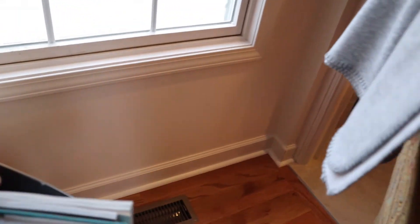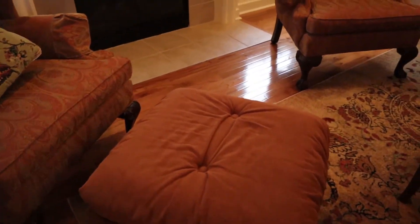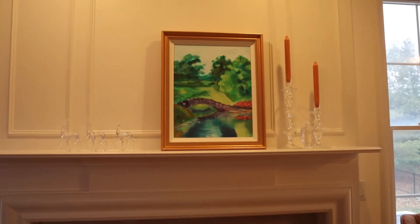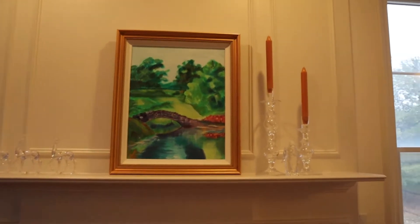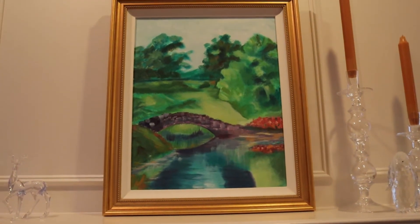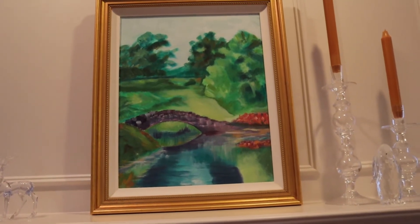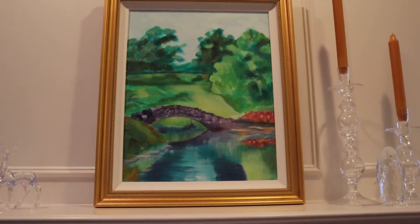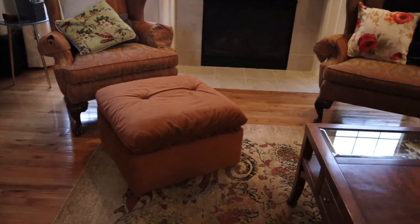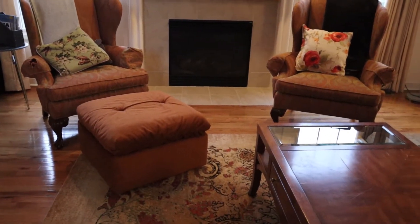If you're a guest coming here, you're welcome to sit in this armchair, put your feet up, and enjoy those books. I'll do a separate video on how I decorate for the holidays. This painting I actually painted when I first got married — I divided time into summer and winter hobbies. Winter hobbies include knitting, crocheting, and a lot of wine. Summer hobbies include oil painting — that's my one completed oil painting and I'm proud of it. The chairs are from Ethan Allen before my time, as is the entertainment unit, but everything else is Craigslist.